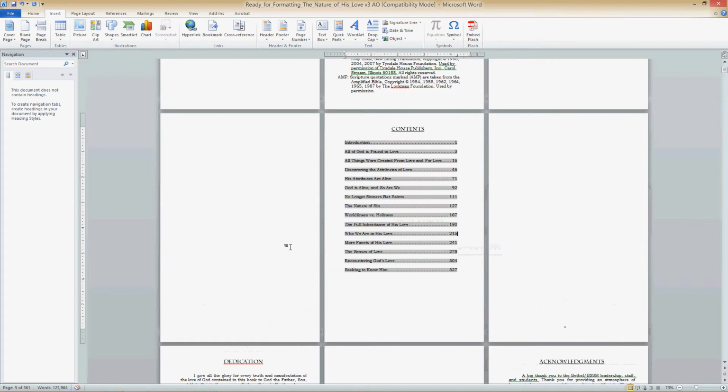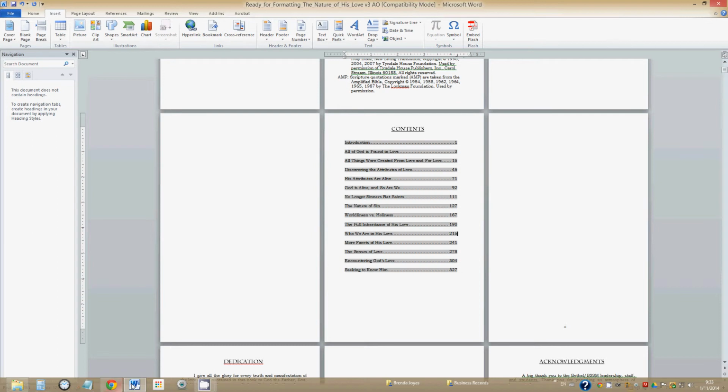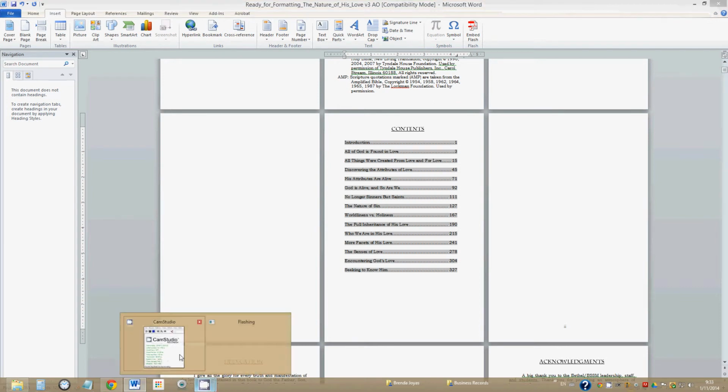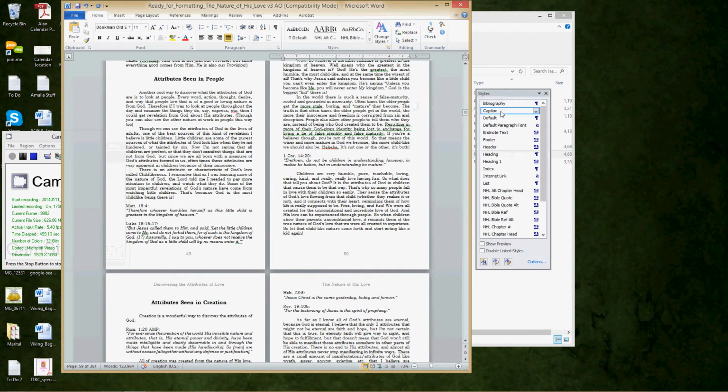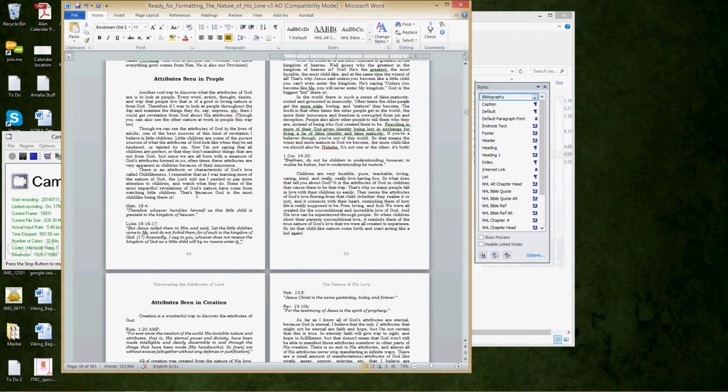I'm going to pause the video in case there's something else I want to show you. I'm not sure, so let me go ahead and do that. I'm back. Here's another neat trick. To save yourself time trying to figure out the styles up here, if you click this little arrow, it puts up a styles palette, and I can put it off to the side. This is really useful when you're doing a lot of formatting changes.